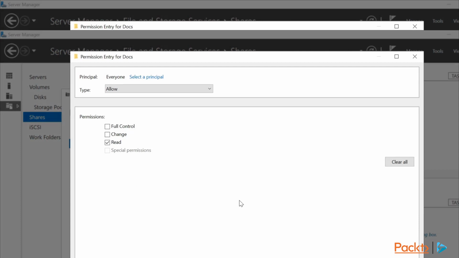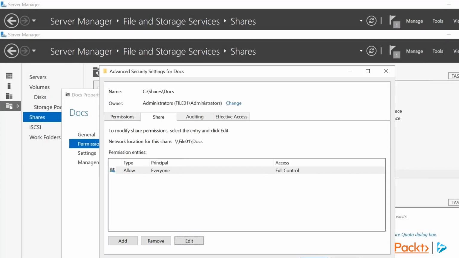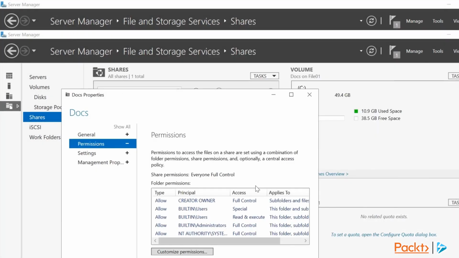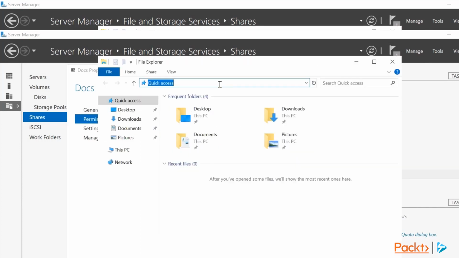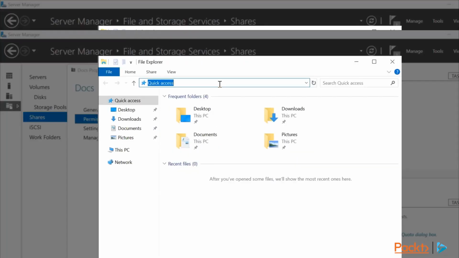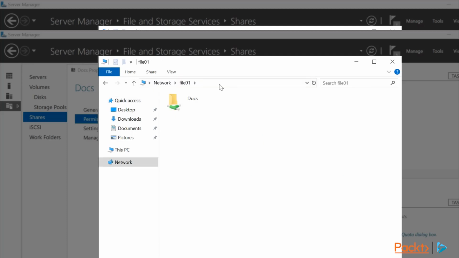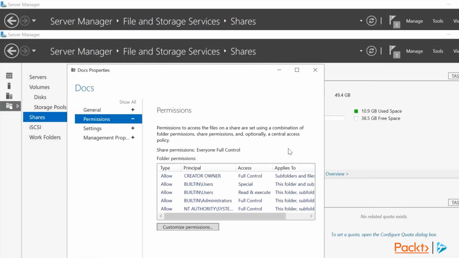If you are effectively using NTFS permissions, then it's safe to go ahead and select full control here for your share permissions. Select OK and close out of there. And then on the docs page, we want to go ahead and click on apply. And now, if we browse to that share again, we can go ahead and click on the docs share. And you can see we can create a new folder and call it whatever we want.